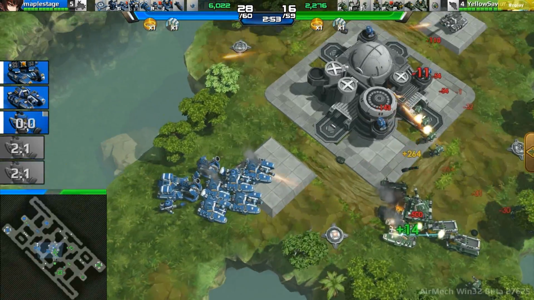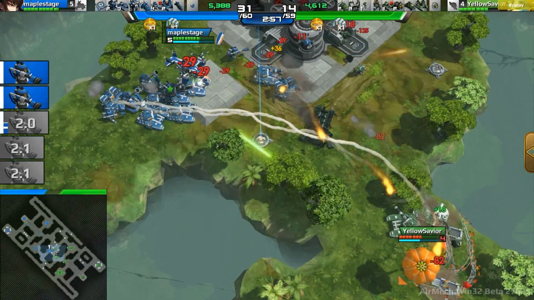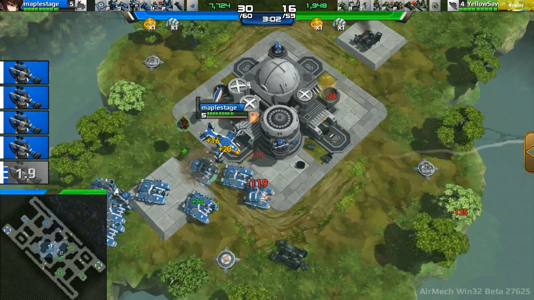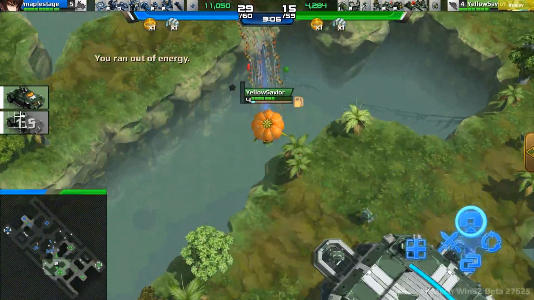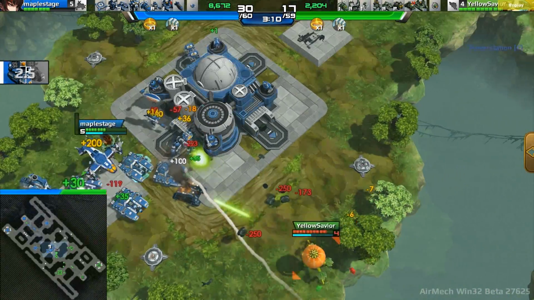At this point he doesn't really need to worry too much about that. His artillery are firing in. The YellowSavior's units are all getting completely finished off. And yeah, now maplestage able to leapfrog a little bit closer up. Not gonna neutralize, or not neutralize, but disarm that heavy mine. Oh man, really barely gets back to that outpost. But yeah, I did have plenty of health left, so it wasn't that narrow.